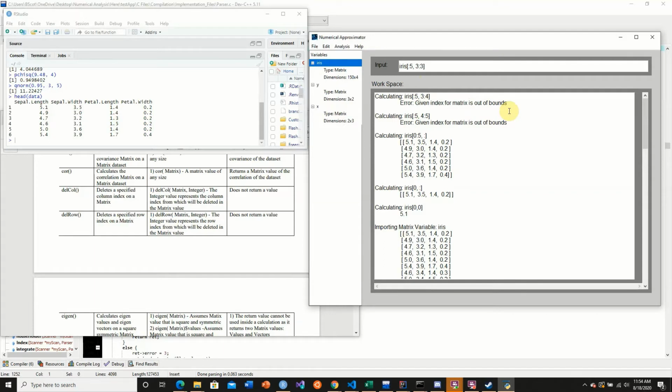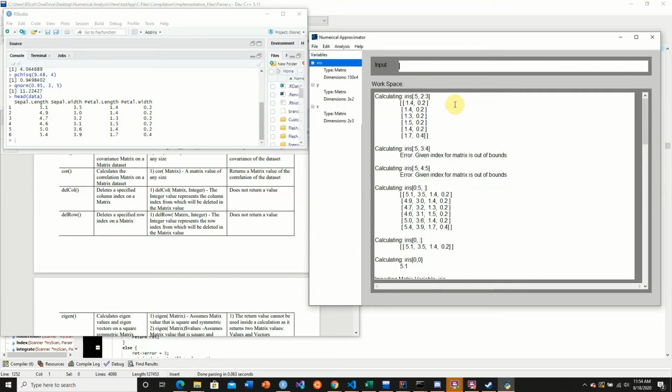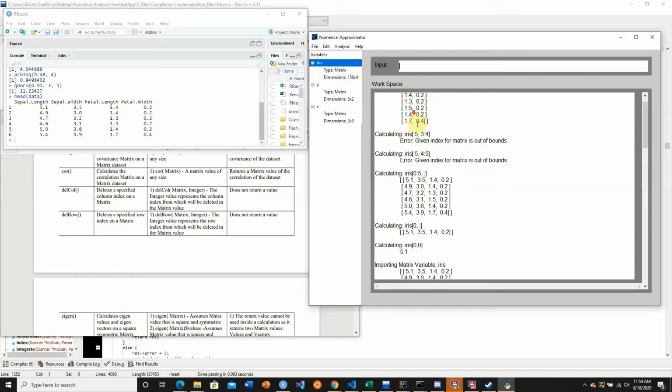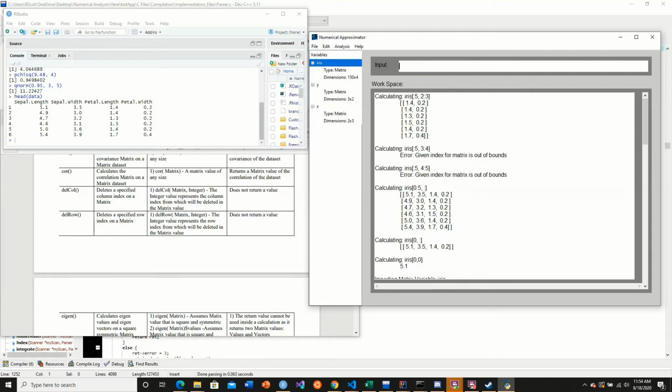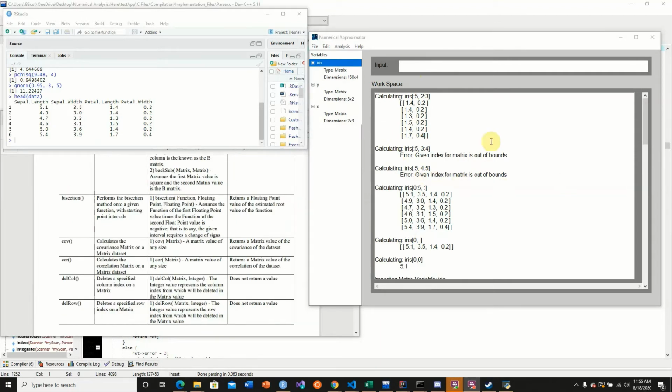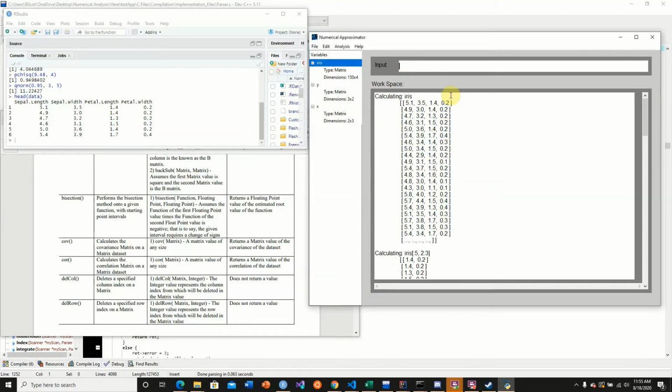Let's make this 3 and let's make this 2. There we have it. So the first 6 rows only containing columns 2 and 3. And so now I'm going to go over some basic statistical frameworks. So we can say we have our iris data set, as we can see here.